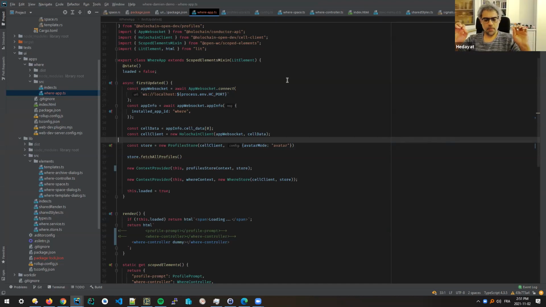Thank you. When we started for the first time, at the beginning it forced us with the profile dialogue, and we had to create a profile. When it was created, the profile UI vanished and we started using the app. Can you explain the flow, how this is working? It means how the Where app can say, hey, at first you need to bring up the profile UI and force the user to select an avatar and a handle. When it is done, it vanishes and brings me up. Can you show us the flow?